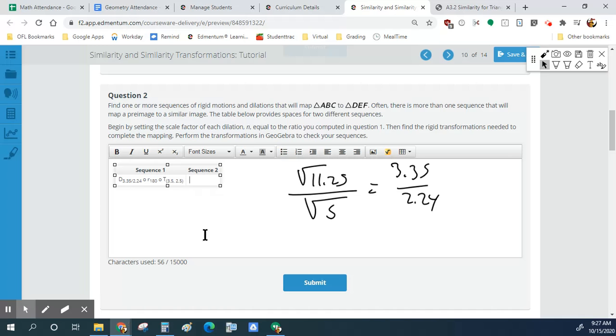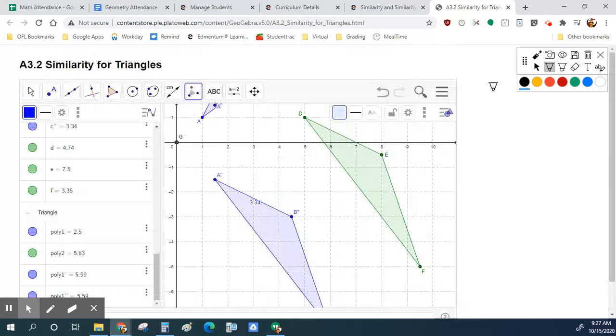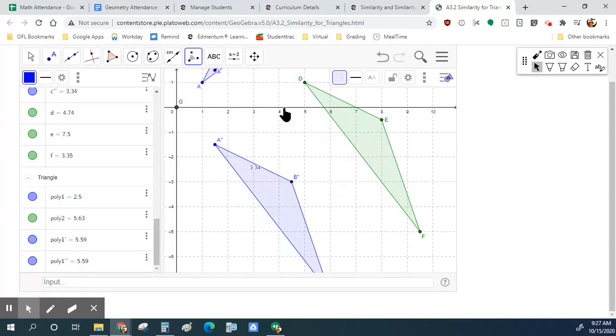And then I'll let you guys figure out how to do your sequence 2. That's how I did this. So you know there's going to be a dilation somewhere in there. What I recommend, you know what, let's just do sequence 2. That way you guys already have an idea how to do it because the activity is a lot harder.